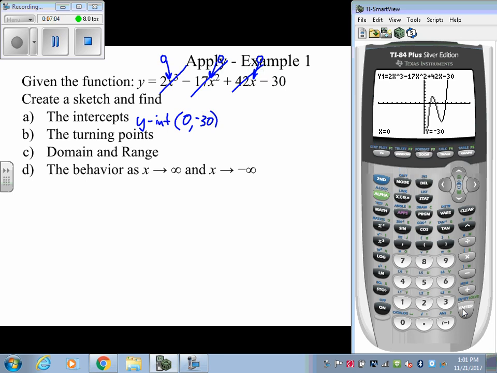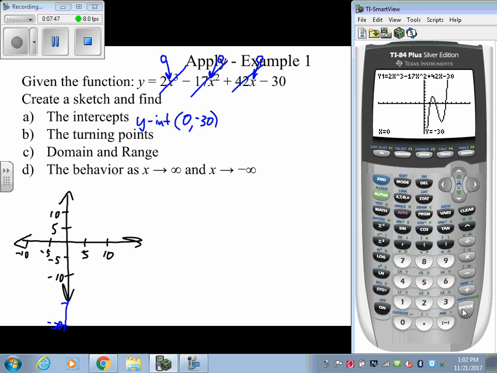Now I'm getting a little ahead of myself because I was supposed to sketch this graph, and I'm going to do a really loose sketch here. We'll do 5, 10 in all directions. I'm okay using this window of roughly 10 in each direction because that's what's on my calculator, and I can see the graph pretty well on that. If I really wanted to get the y-intercept, I should probably go a little bit lower. We know the y-intercept is occurring at negative 30, which would be about here if I extend that down. It's not a huge deal, we're just trying to get the basic shape, but I probably should have that on there.